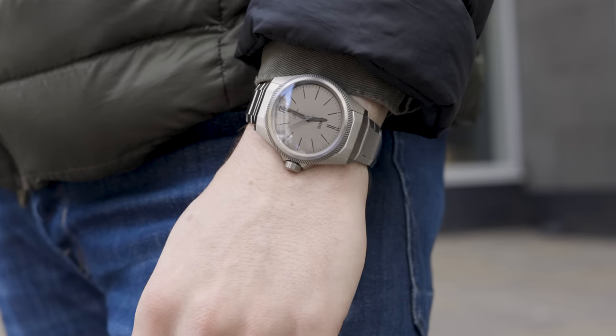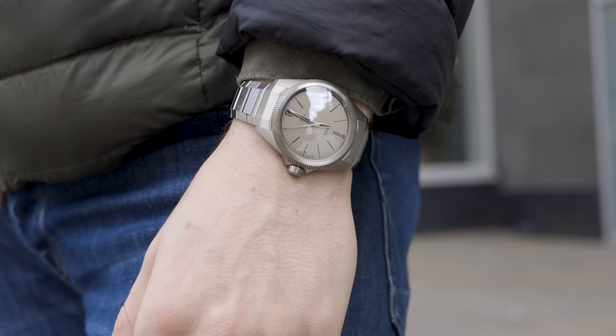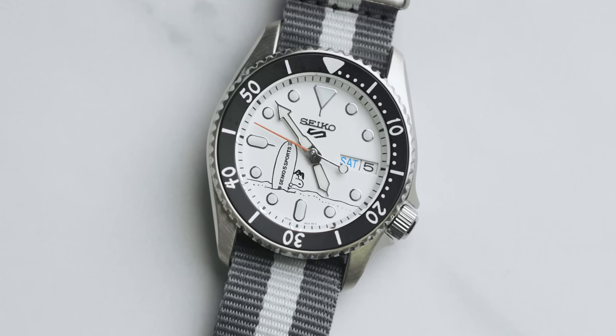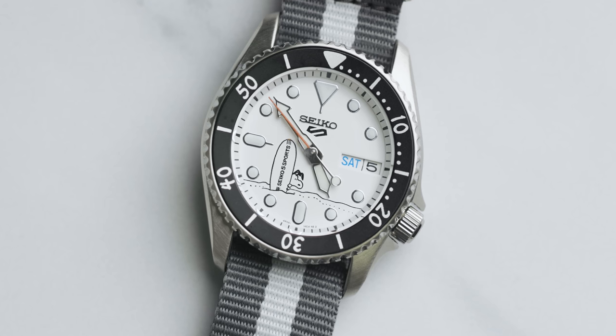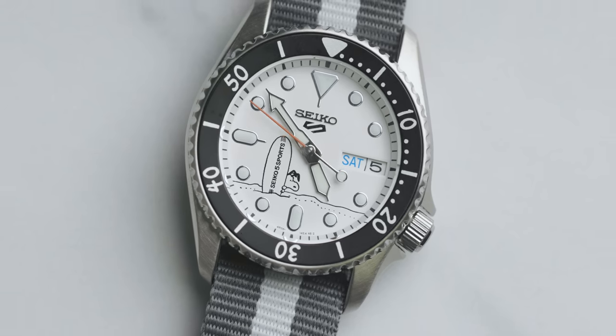The next two watches are probably the two most important watches of this video — absolutely incredible for the money and they look more expensive than they are. But before we get on to that, it's time for the Chisholm Hunter tradition: the wrist check. What is on your wrist today? Please let me know in the comments. On that note, I actually have a new watch on — just added it to my collection. It is the Seiko 5 Peanuts edition, the 38mm Seiko 5. I love the NATO strap and the little graphics that make it a Peanuts limited edition. I'm kind of a Seiko fanboy now.